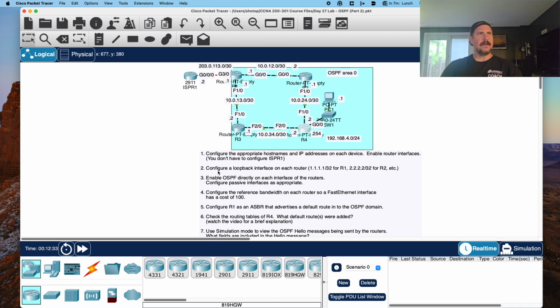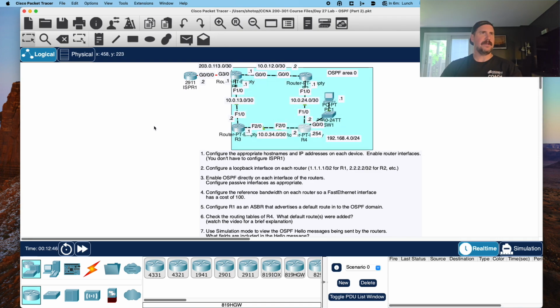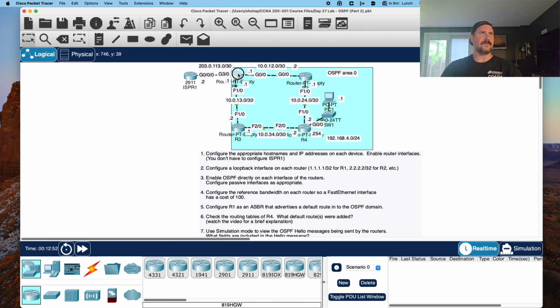It says enable OSPF directly on each interface of the routers, so I'm thinking that means we don't do it at the router configuration level. We do it on the interfaces. So let me go ahead and try that on each interface of the routers.